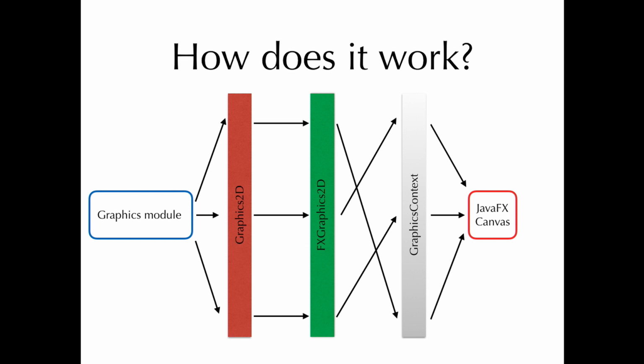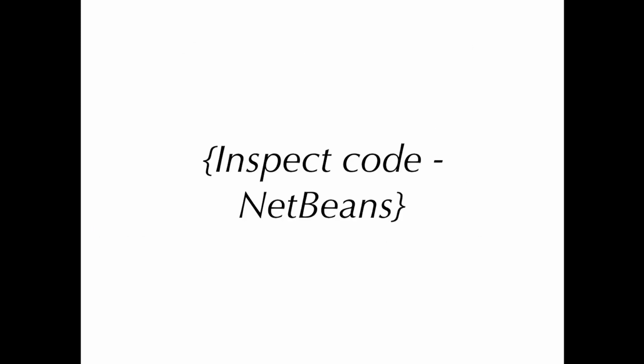It's targeting the Graphics2D API, Java 2D. You pass it the implementation of FXGraphics2D, and it keeps on calling the same API, but it remaps them onto this JavaFX Canvas graphics context. And as I was saying, in the end, it is 2D vector drawing, so there's usually a good mapping. And so your Java 2D code ends up drawing on the JavaFX Canvas.